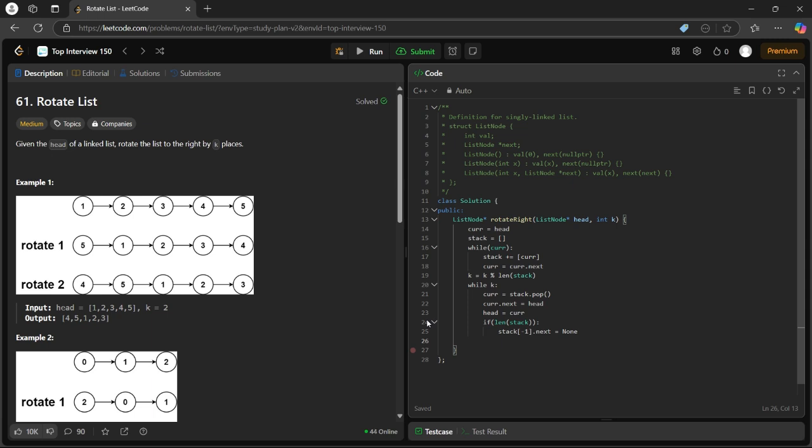So now the element on the top of the stack is not pointing to the head, but the one that we just popped off is the new head. And then we will decrement k minus equals 1. We will do this as many times as we need to rotate. And then finally, what we have to do is return the new head of the list.